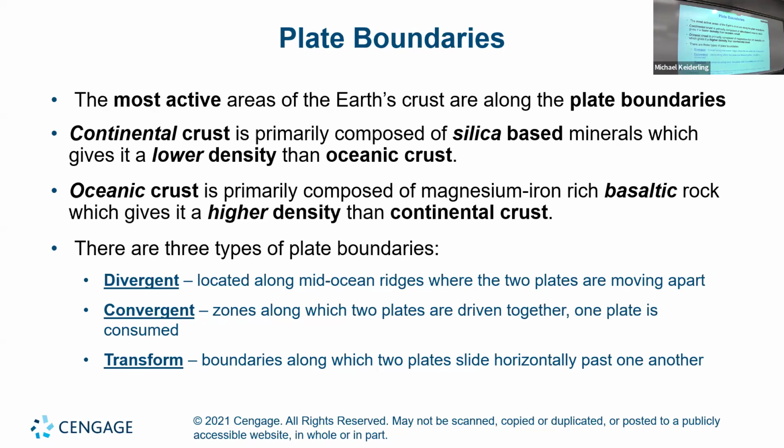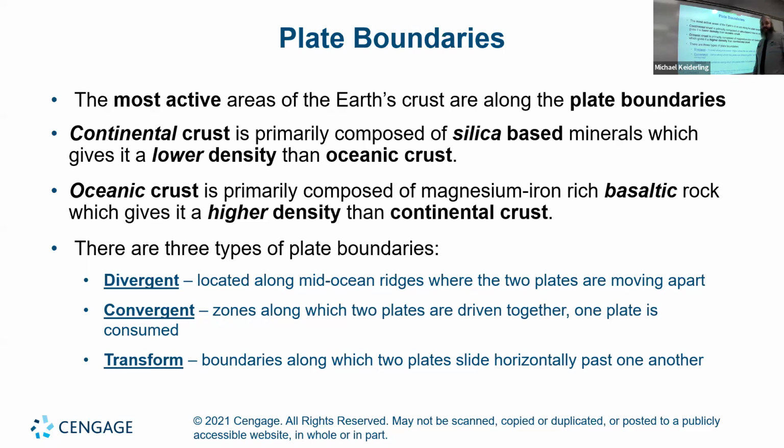We'll go into what these types of rock are, but there are several terms for the types of rock involved. These are minerals with more silica, which makes them lower density. These are minerals with less silica, which makes them higher density. These are called felsic minerals. These are called mafic minerals.